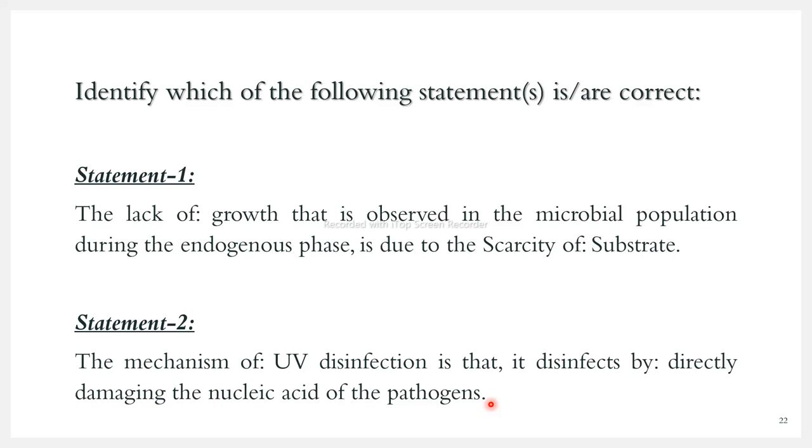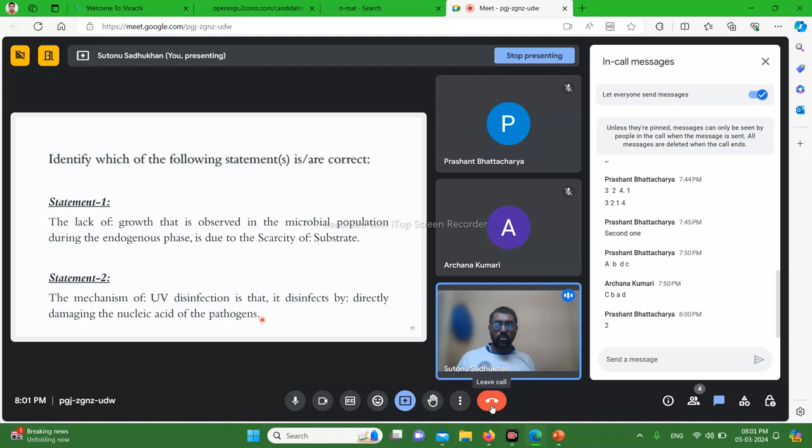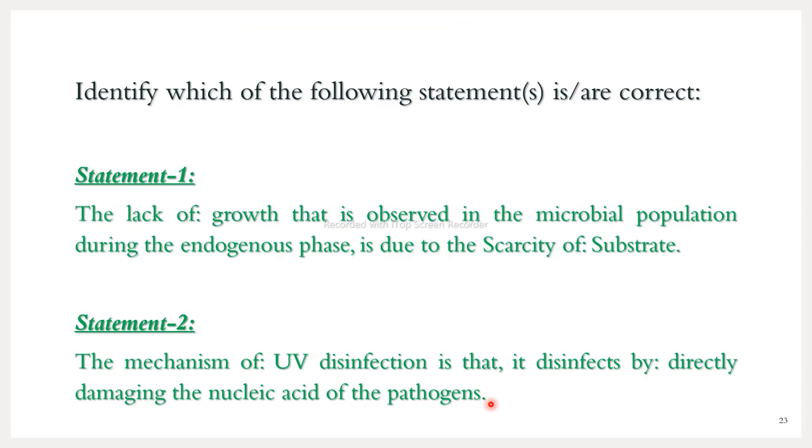So you have to identify which statement is correct and which statement is false. Statement two, are you telling us it is correct, or are both correct? It is easy, you should be able to answer. Archana, read it carefully. I mean, whether all these statements are wrong, or all are correct, or only one of them is correct. Both are correct, you are saying. Yes, true, both the sentences are correct actually.